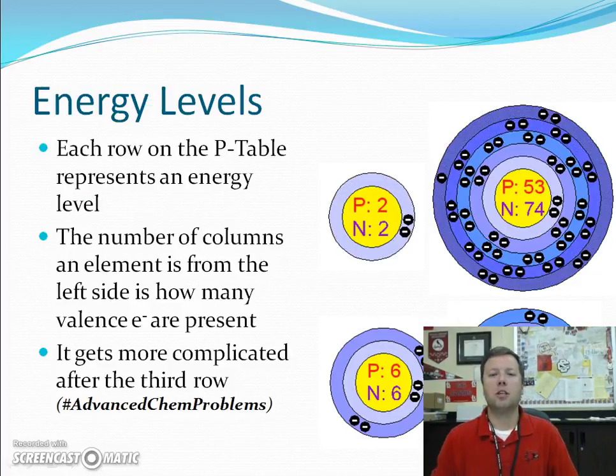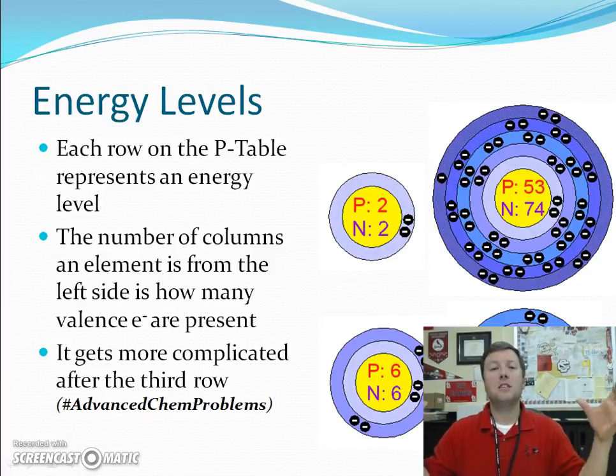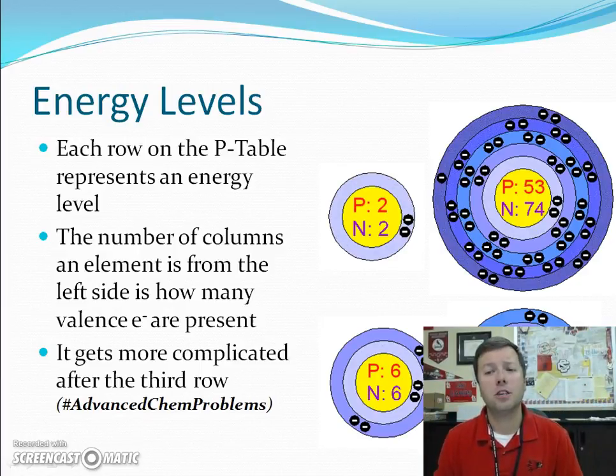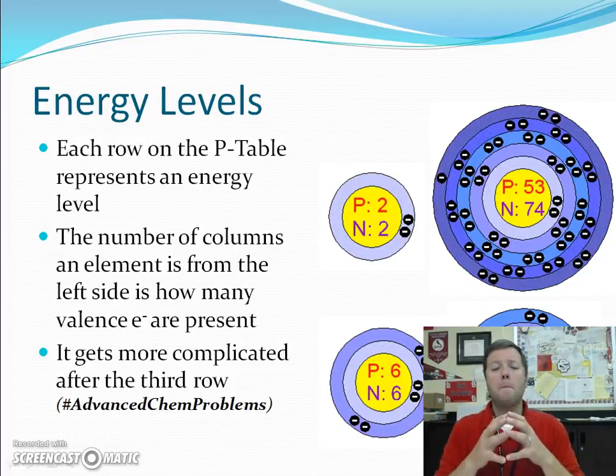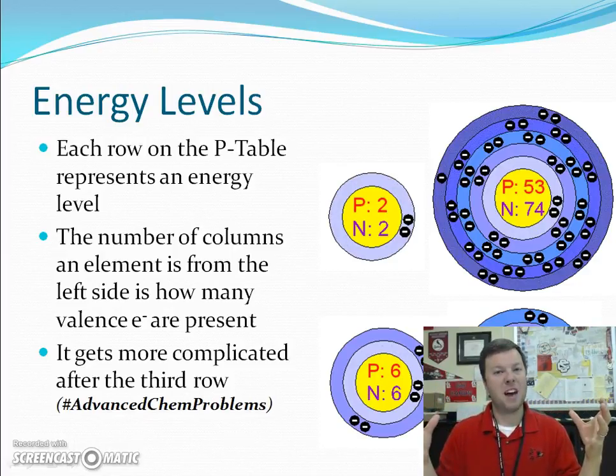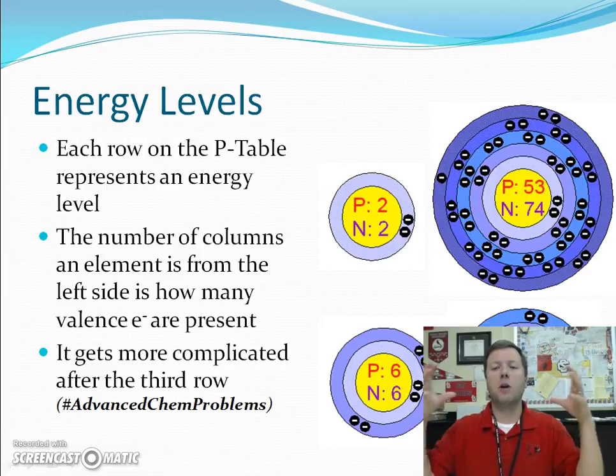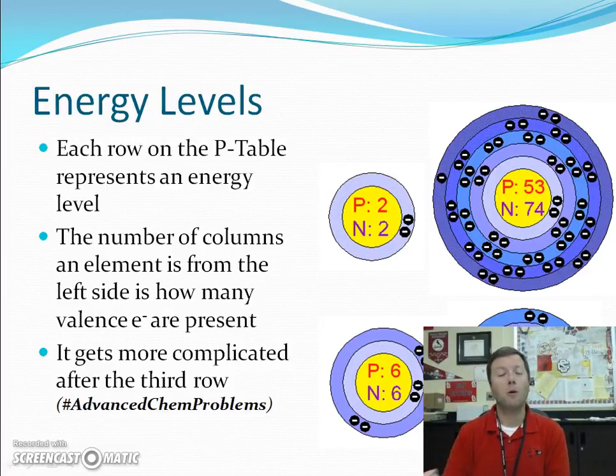So let's talk about energy levels. I said earlier that electrons can be varying distances from the nucleus based on how much energy they have. So the bigger your atom is in mass terms, the more energy it's going to have, and the electrons are going to be spread out. Again, this is very basic. There's far more depth than this. We're just trying to keep it simple to establish that foundation that we're going to build from, okay?